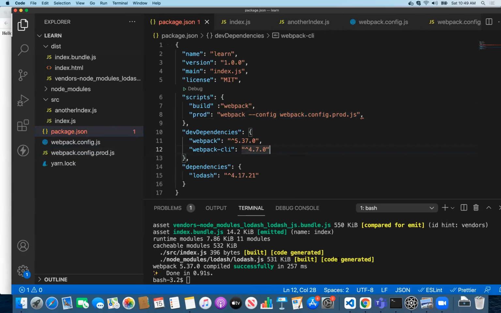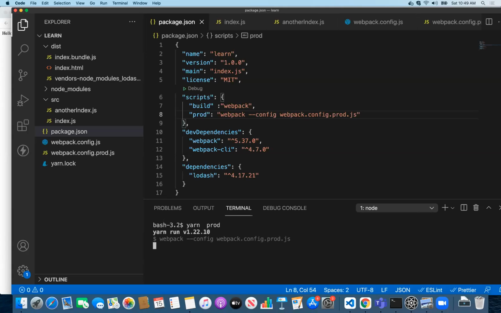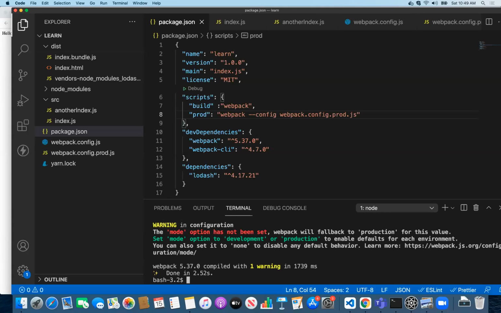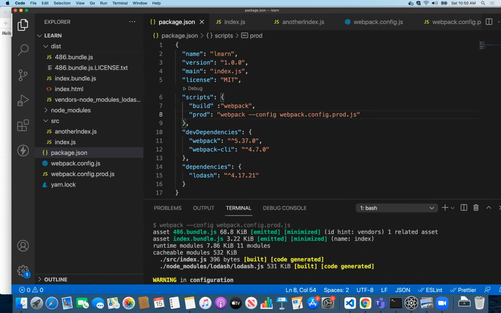Now we will execute prod and see how it worked before. You can see the difference in the size as well. Instead of yarn build, we will be running prod. If you see, the mode is not set, so by default it went to prod. And the bundle size, previously it was some 222 KB or something, is now drastically reduced.